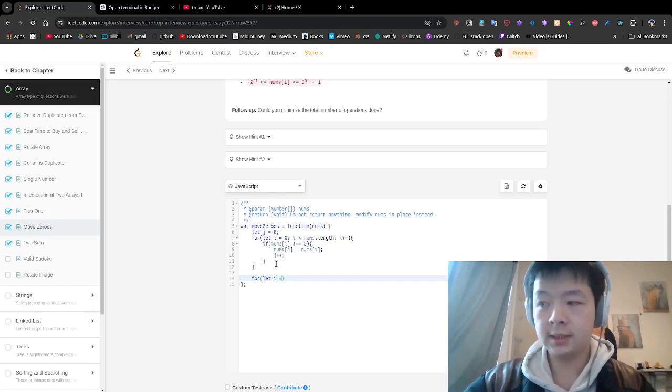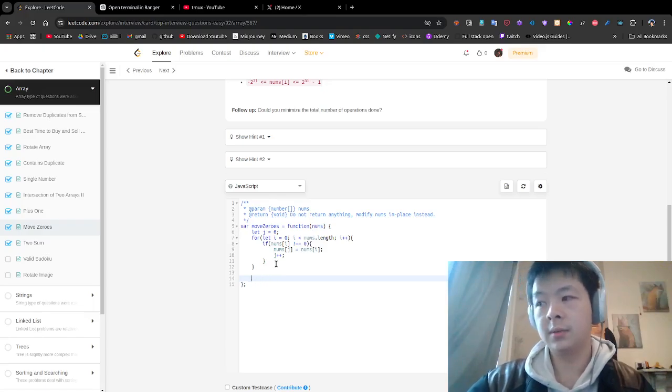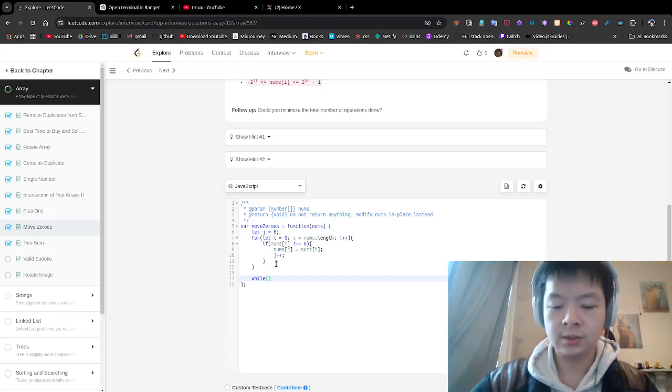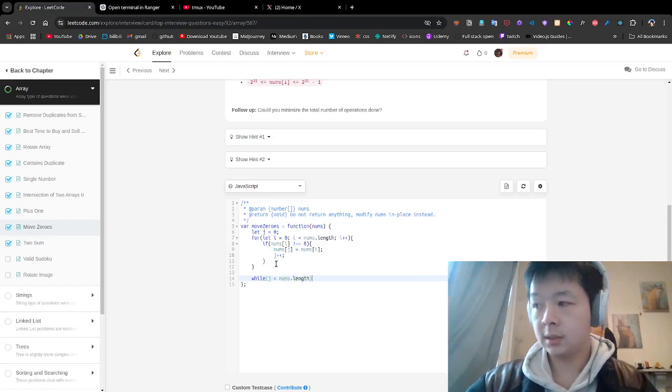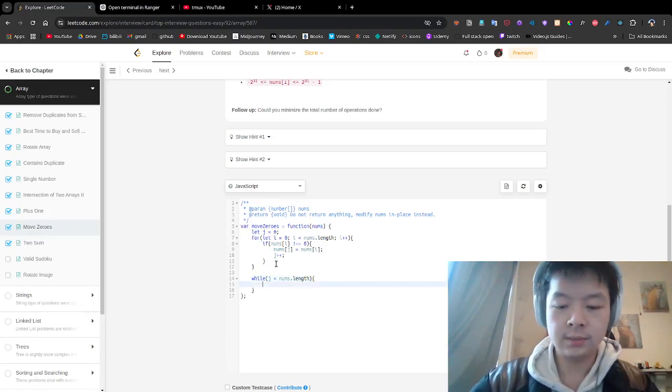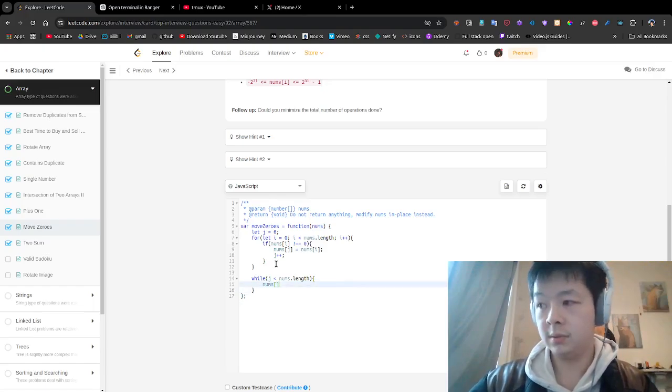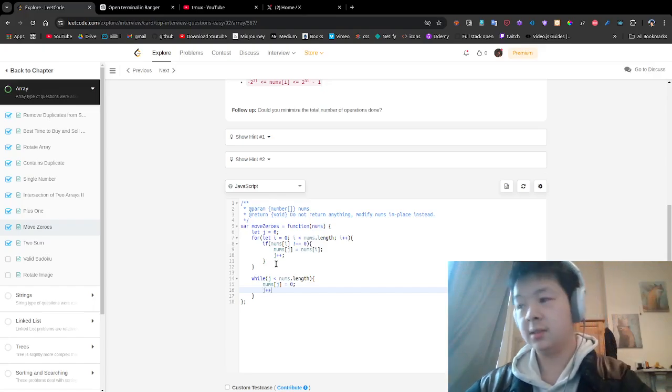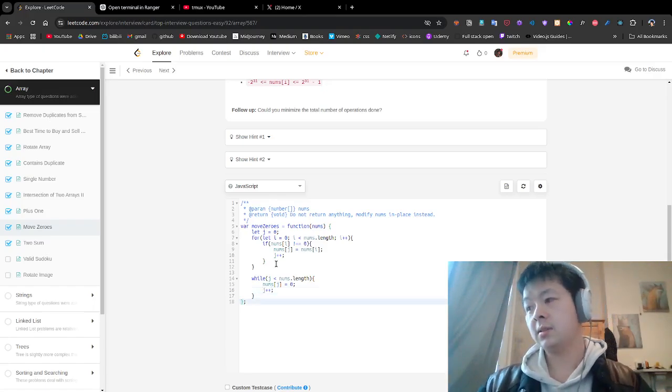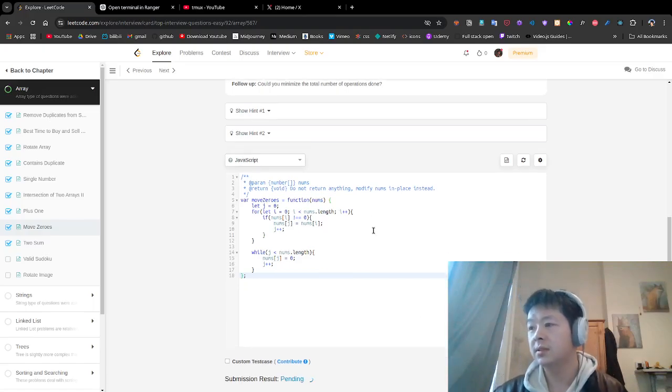We can just say j is smaller than nums.length, and we set all of those nums[j] to 0, and then j plus plus. That's pretty much it. Let's do this.